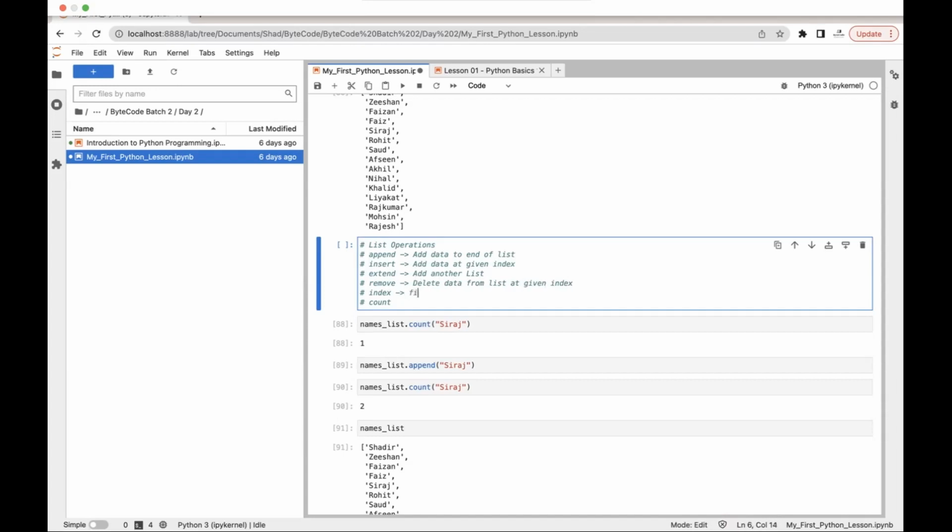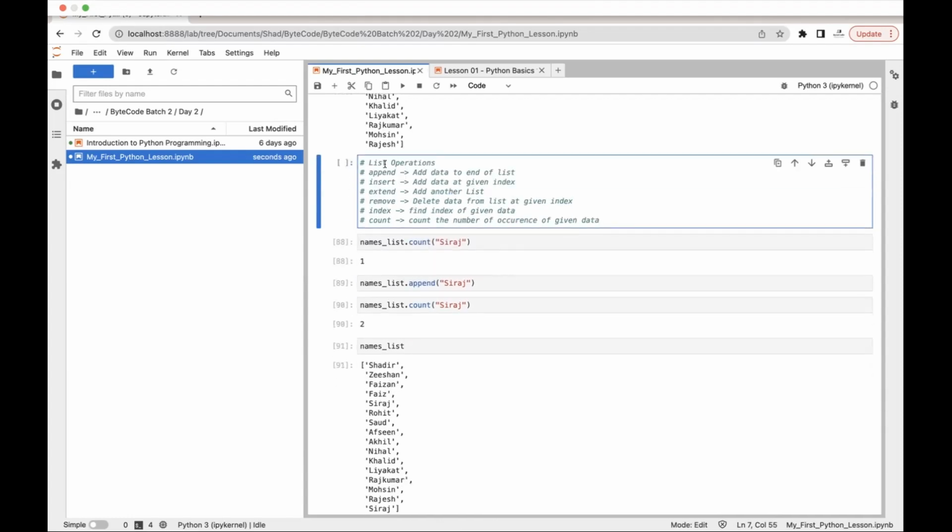Index finds the index of given data. Count counts the number of occurrences of given data, basically, right? These were the functions which we have seen in list.